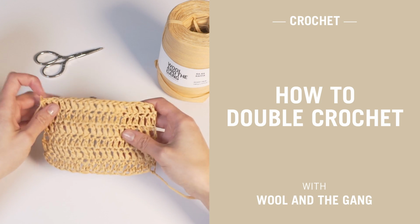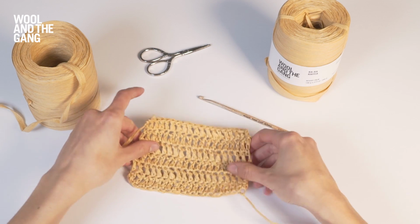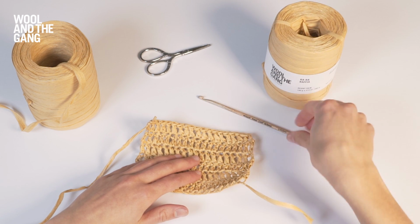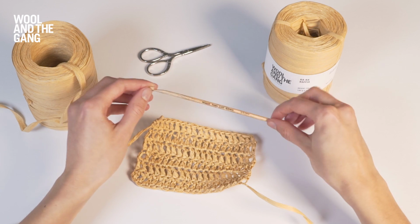In this video, I will show you how to work in double crochet, which looks like this. The yarn we're using today is WOOLANDTHEGANG's Ra-Ra Raffia in the Desert Palm colourway. And we're going to be using a 4.5mm crochet hook.